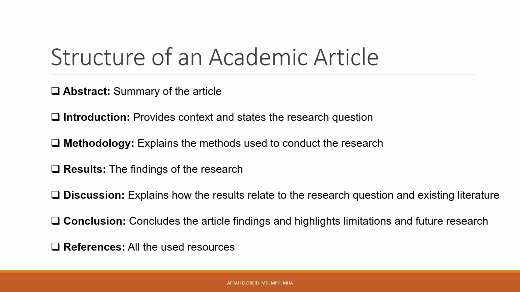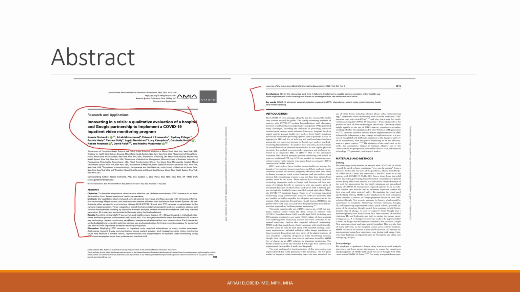So the reference section has all the references that had been used by the authors in that research, and it's a very good source for your topic of interest. There is one technique called snowballing, where, while you are looking for a topic in any database, you find some articles, but also in each article, you go to the reference section, sometimes called the bibliography, and find further articles or papers on that topic. So these are the components.